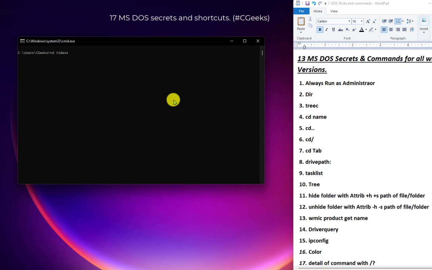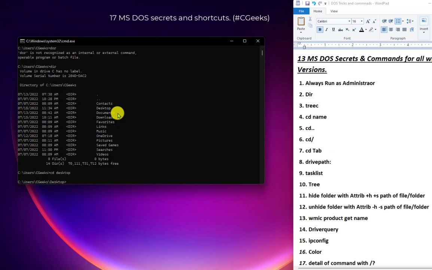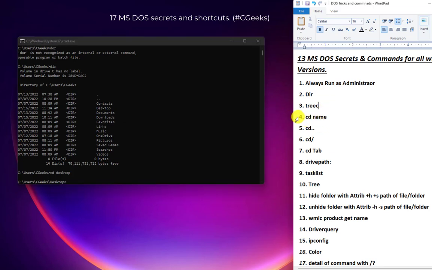You can simply type the directory name or press tab. Now these are the directories. Suppose we want to go into desktop, then cd desktop. Now this is desktop. You can put the name of that specific folder and jump into that folder.